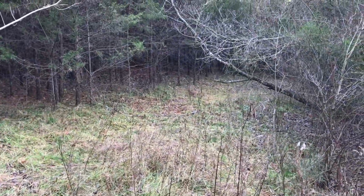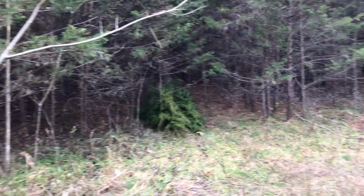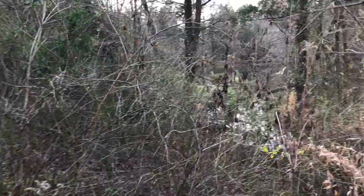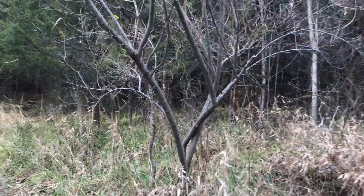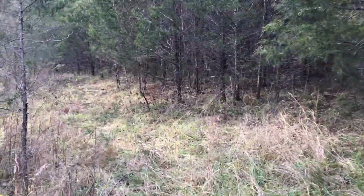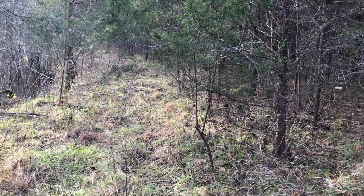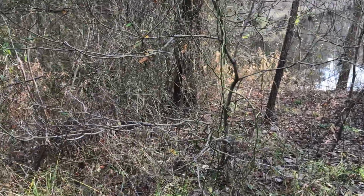Now there's a path that goes around the pond to the left, which is going to be cleared. Everything you see right there is going to be cleared. Everything around the pond, all this stuff, it's going to be all cleared. Now, let's walk on this side of the pond, opposite of where the home site's going to be. And there is a trail over here. It's going to remain here. In fact, I'll probably go up that hill just a hair and take a few more trees, mulch them. But all these trees in this pond are going to be taken out.